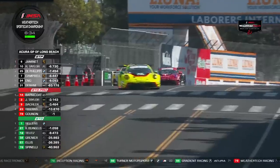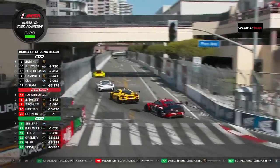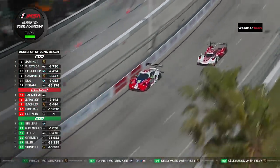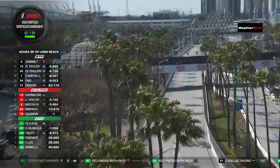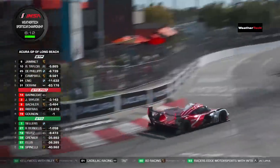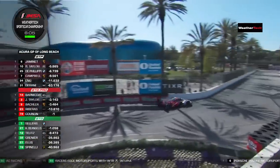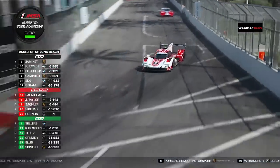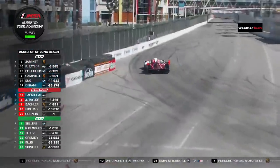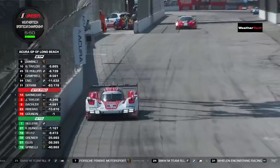A little bit further ahead is, now what is that? It's the Volt Racing car, isn't it? A little bit further ahead. Yeah, and talking to the Mercedes, John, after Sebring, there have been some balance of performance changes also in GTD. The Mercedes lost some horsepower, almost 10 kilowatts of power, and that has certainly not been to their advantage at all. The Acura is a little bit heavier than it was at Sebring, and also gained a little bit of power, as has the Lamborghini and the McLaren. But those changes have certainly not been detrimental, at least on this street course, for Mercedes.